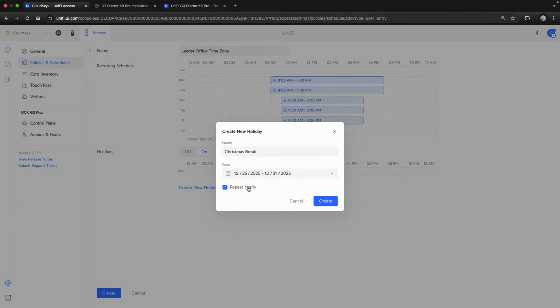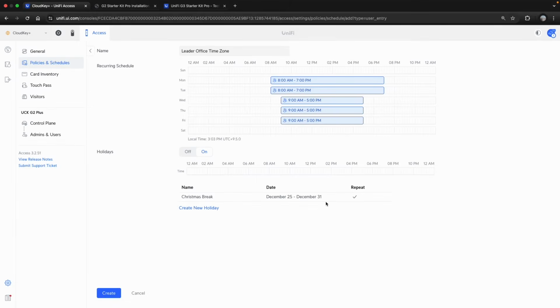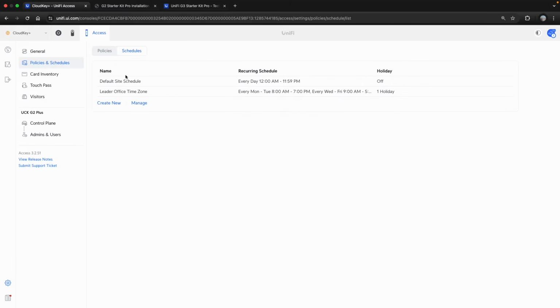You can also choose to repeat this yearly. So if you know that a holiday is always going to occur on the same day, easy to get that added. Okay, go create that. I can create tons of these holidays as I see fit. And during this holiday period as well, you can, for example, set time periods associated along with that. So super easy to get this done. I'll go create this one. And we now see that there.